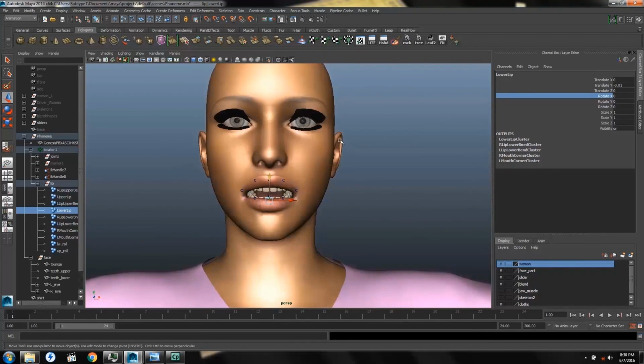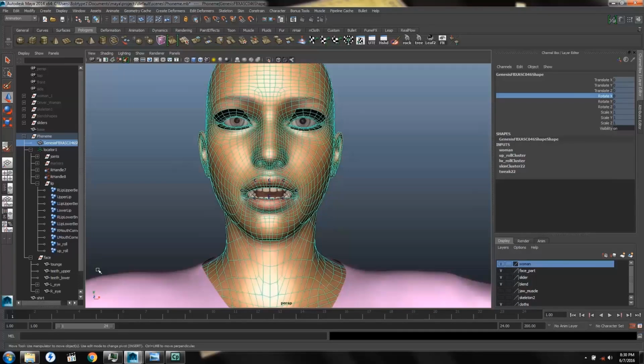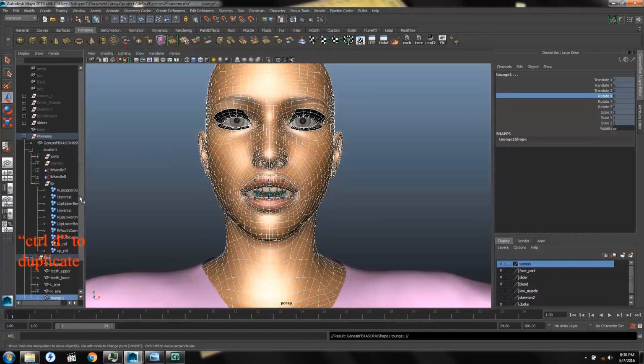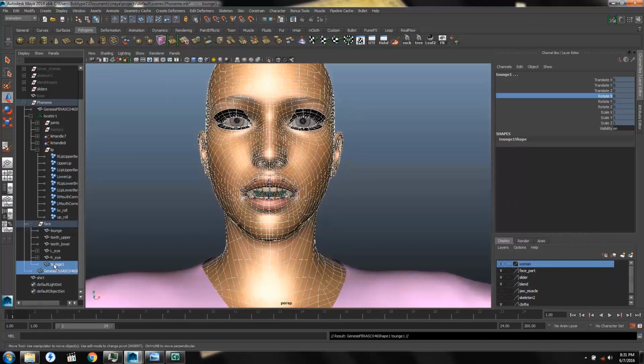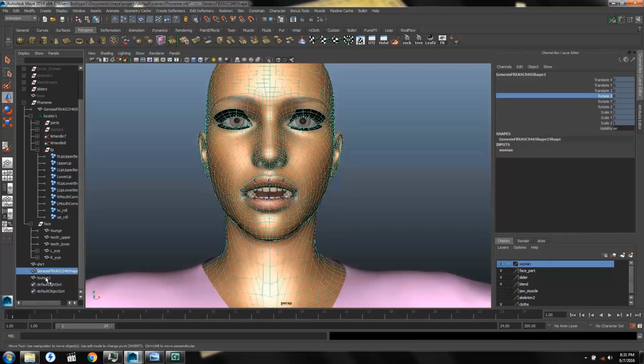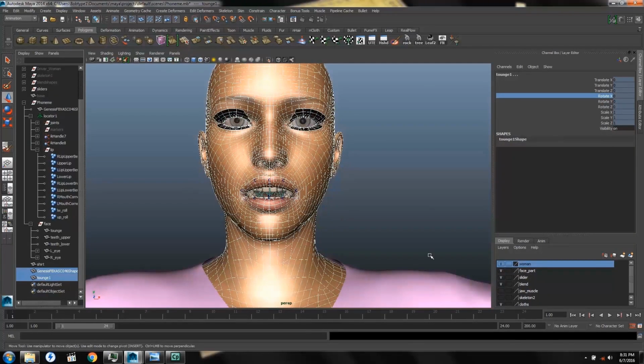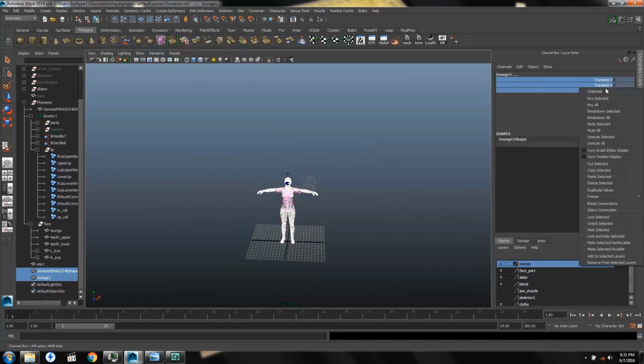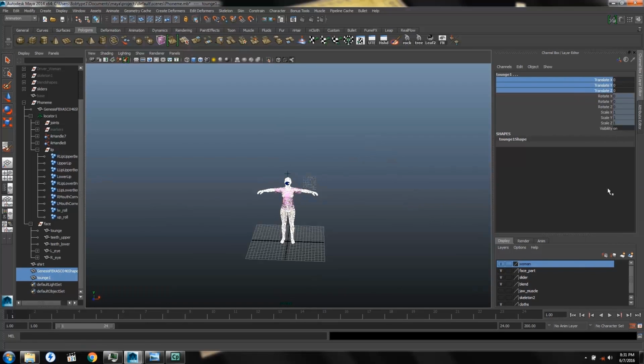This also took several hours, so I'm going to fast forward through it. First, I select my mesh, then I select my tongue mesh, and press Ctrl D to duplicate them. This will make the blend shape. Next, I'm moving them out of my group. Then selecting both of them and unlocking the translate function. Now I'm going to move them off to the side in the blend shaped area.